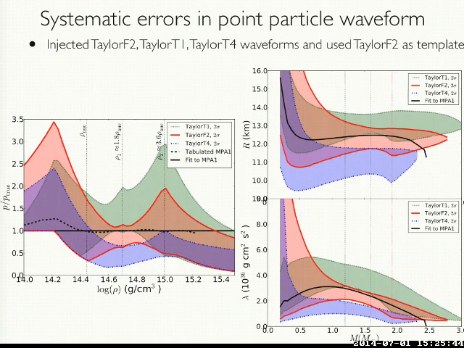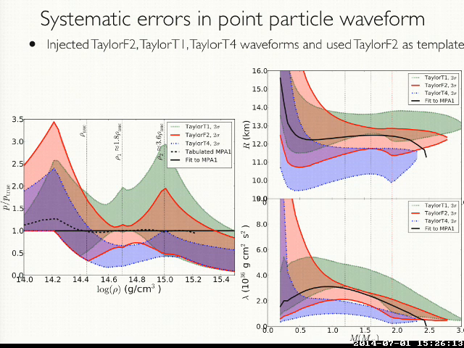So now I guess this is sort of related. We don't have an exact model for the waveform. The point particle terms are just known to 3.5 PN order. The tidal correction looks like a 5 PN correction, or the leading tidal correction. So there's uncertainty in the 4 PN, 4.5 PN, 5 PN, et cetera, point particle terms.